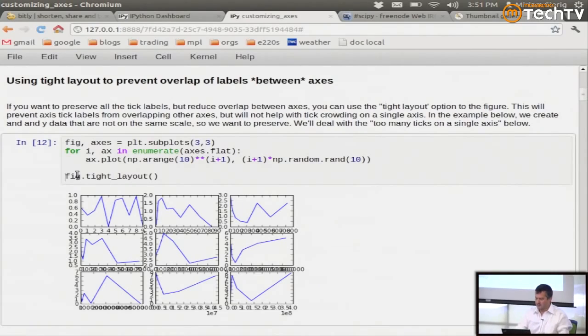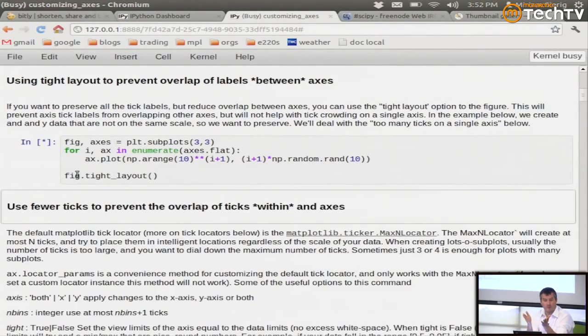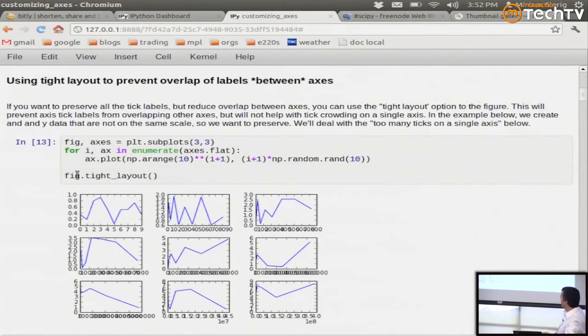The first one is with this tight layout that has been written. And this is where I said, I want it to do what I tell it to do, but I want to give you an easy hook to auto-do things when you want them. So this tight layout option will basically solve part of the problem for us. What it does is it makes sure that all of the text from one axis will be displayed properly. So it makes sure that this guy doesn't overlap with this guy, and that this guy doesn't overlap with this guy. It will resize all the dimensions of the subplots to prevent that overlap for you.